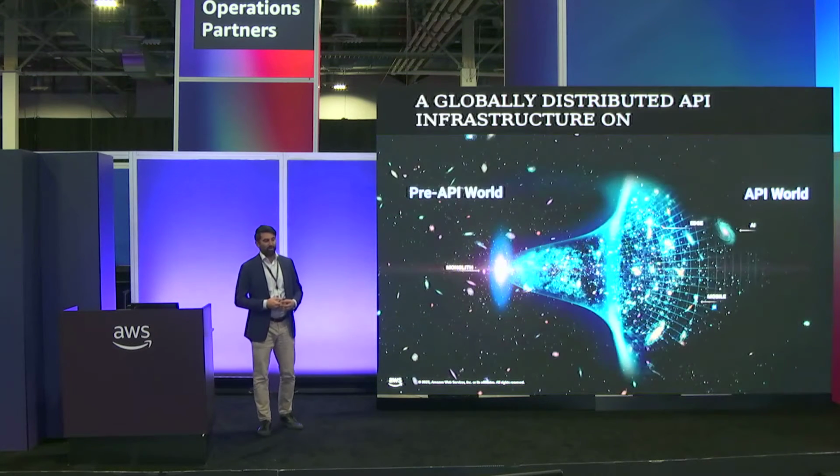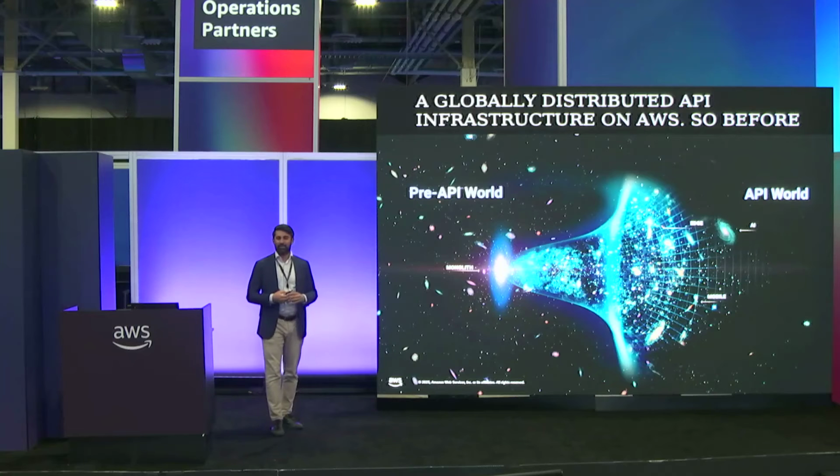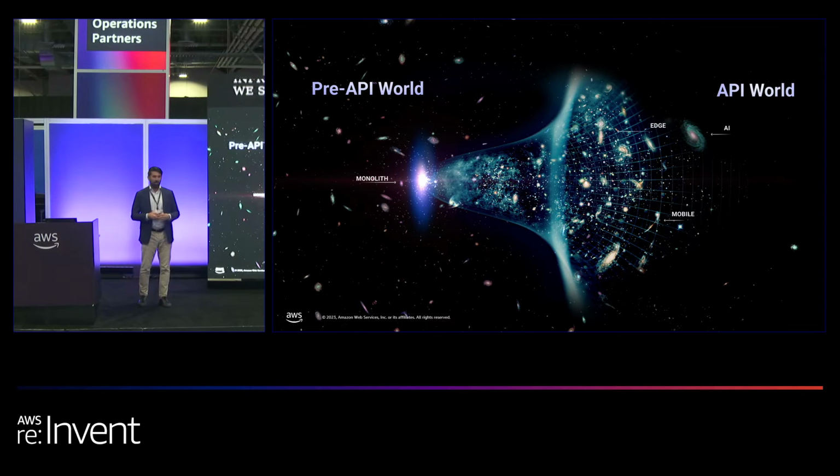So before we start, we really have to recognize the current time period where we live in. The world has changed and is changing in front of our eyes, one API at a time. We're transitioning, obviously, from a pre-API world to an API world. Everything that we do, the business that we run, it is, at the end of the day, powered by an API. API is the interface of our business.